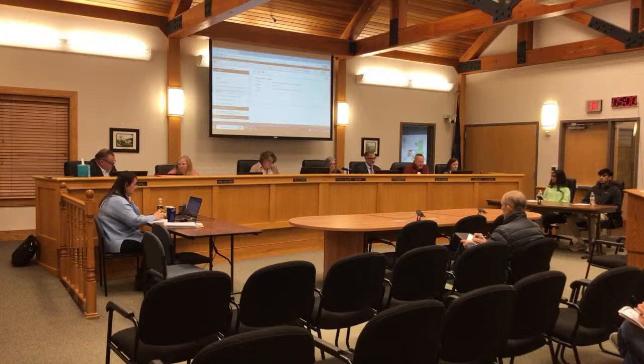In particular, Rule of Professional Conduct 1.4, which applies to all lawyers in this Commonwealth, says: a lawyer shall promptly inform the client of any decision or circumstance with respect to which the client's informed consent, as defined in Rule 1.0(e), is required by these rules. 2, reasonably consult with the client about the means by which the client's objectives are to be accomplished. That didn't happen here. In fact, it was asked of him to share that information, and he absolutely refused. 3, keep the client reasonably informed about the status of the matter.